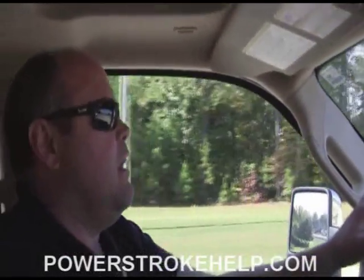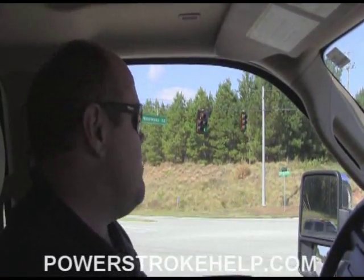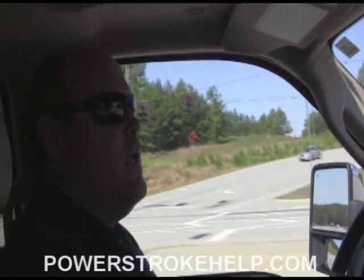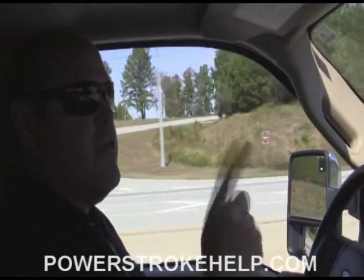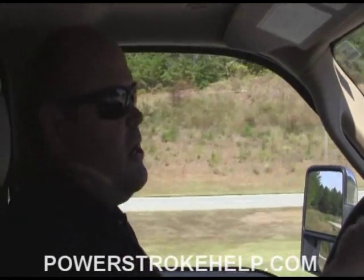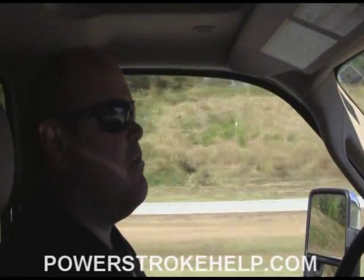As far as warranty stuff, only time will tell. This one's been back one time for a fuel pressure switch, which was a very simple in-and-out type thing — a minor problem. But my feeling is if you're going to keep one of these trucks and go a couple hundred thousand miles in it, I would purchase the extended warranty that goes past a hundred thousand miles, simply because at some point that exhaust system is going to need some attention. Make sure your warranty covers that exhaust system, because the parts are extremely expensive — you don't want a check engine light and a $5,000 or $6,000 bill for a few cans in your exhaust.